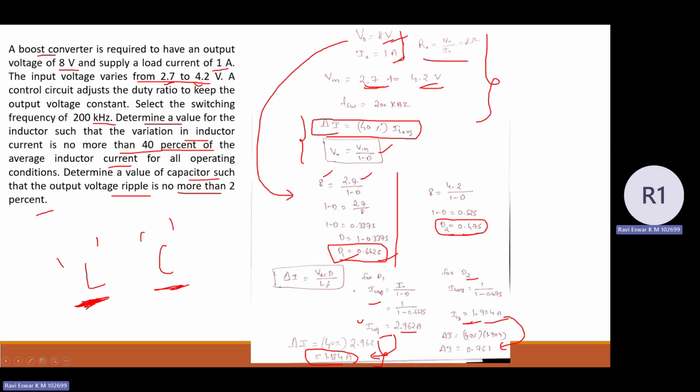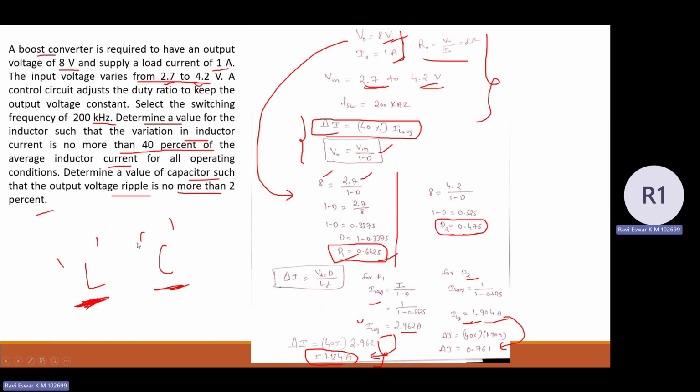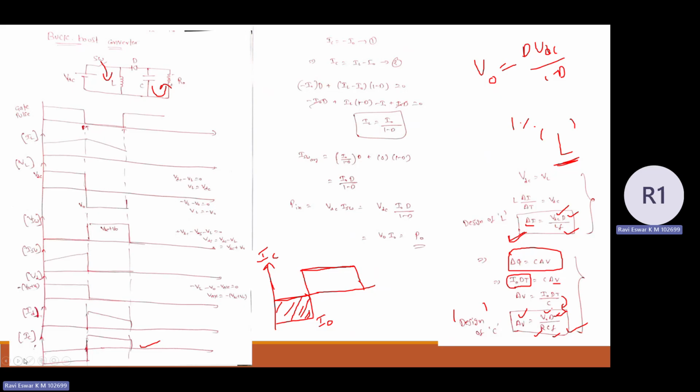Again, you need to look into the voltage stress across the switch and diode. Suppose you are implementing a buck boost converter, you need to take a switch rating which can manage greater than VDC plus V naught, at least 1.5 to 2 times VDC plus V naught, for the safer side. You need to see the switch data sheet and select a switch which can block greater than VDC plus V naught. Similarly for the diode, select a diode which can block the reverse voltage of VDC plus V naught for the buck boost converter.